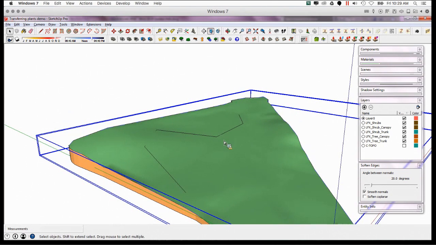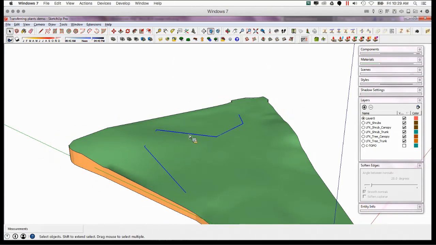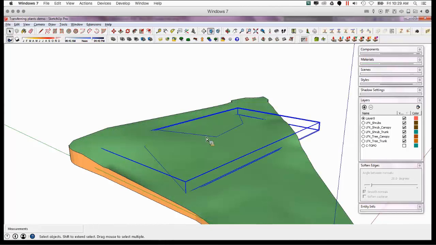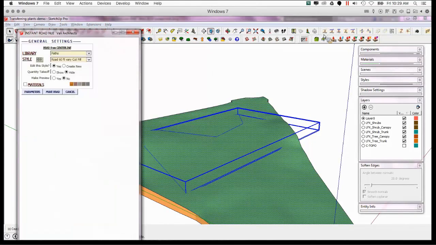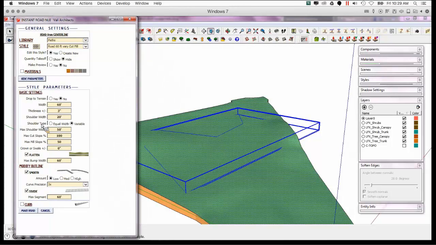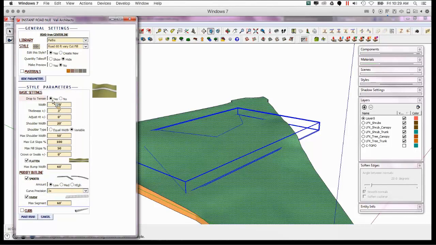I've got this line work right here. I'm going to select it, make it a group, and then explode it. So what I have here is essentially a terrain, and I want this path to be a meandering path around here. I can run this plugin, Instant Road, and I have the ability to do paths and all kinds of other stuff, and set parameters for what it's going to do for this path. We can drop it to the terrain, or we can set it to cut through, and you have all these different options. I'm just going to run it like this, and we're not going to do a 60-foot path. We're going to do a 25-foot path.